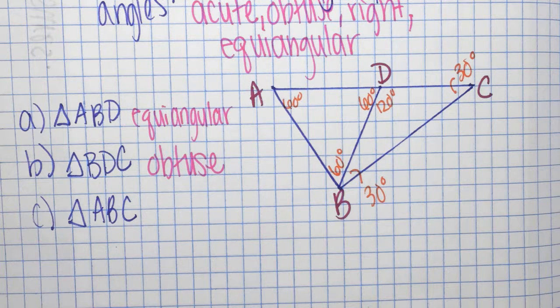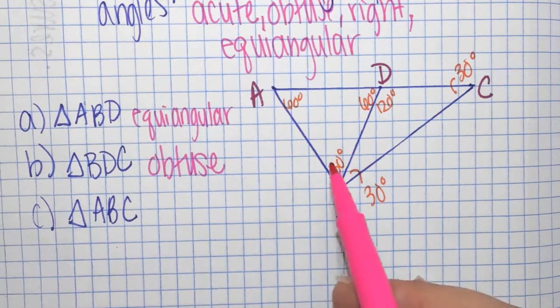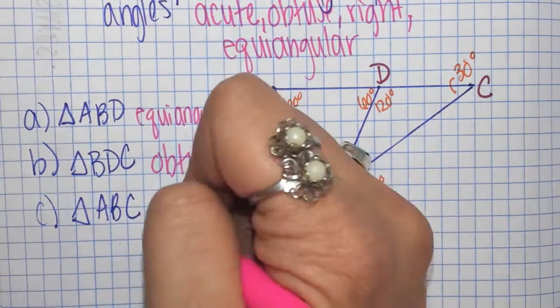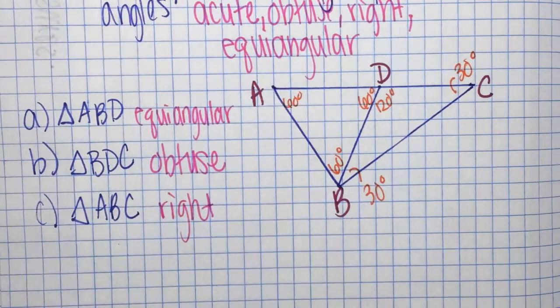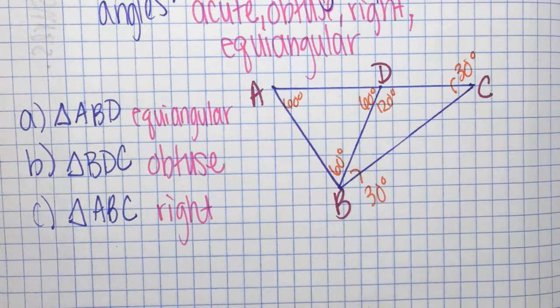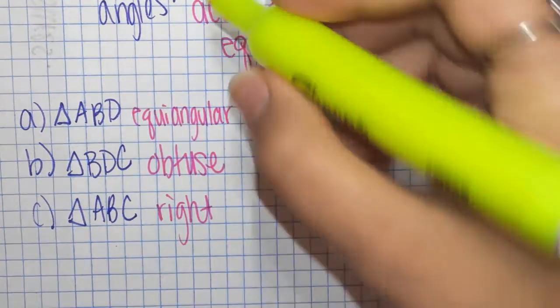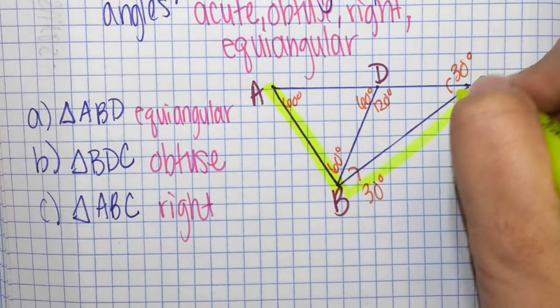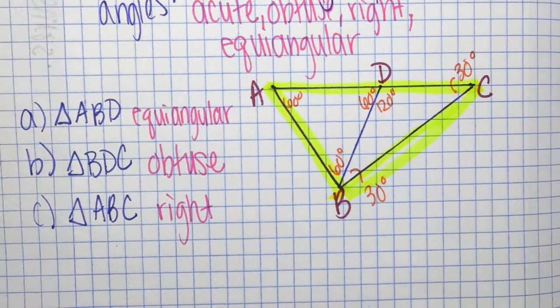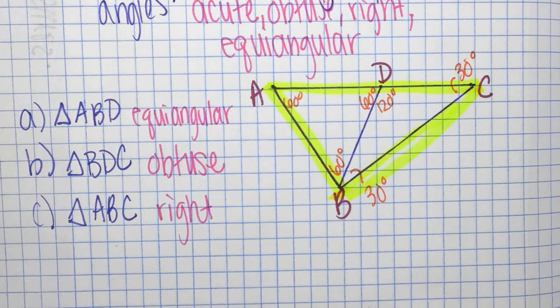Alright, and triangle ABC. The whole thing. What is the measure of 60 plus 30? 90. It's a right triangle. What I'm asking you for is ABC, this entire big giant triangle. So ABC is all of this, which means that you would have to add these two angles together to get that whole angle. Thank you so much for catching on.